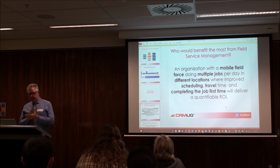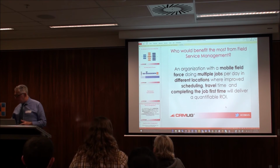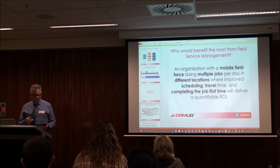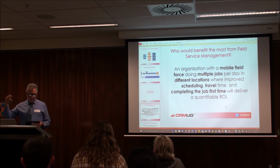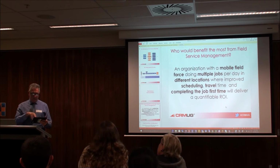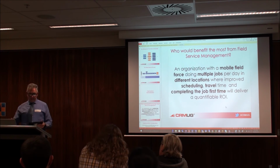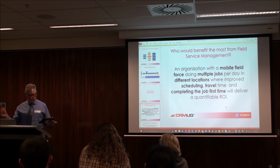So typically, if the resource is accepting and rejecting, they're on their mobile device. Right? So the work order comes through, and the simplest way to do that is you give them a sub-status, which says accept or reject. So I've scheduled you the work order, it's come through on your device, and you go, don't accept it, right? And that's it. That status will come back to the dispatcher, who's then got to do something with it.